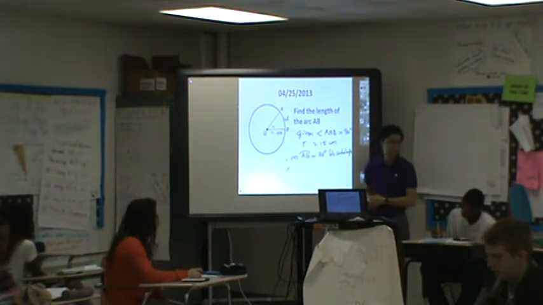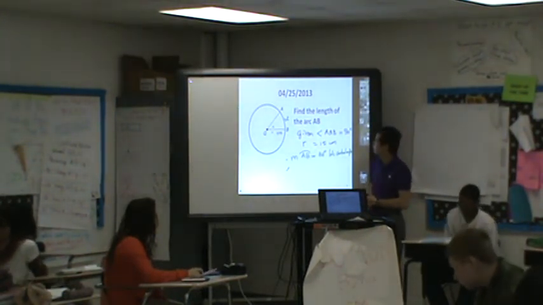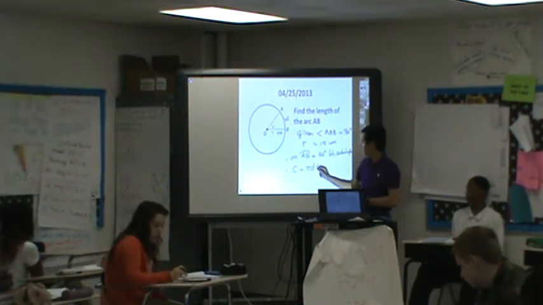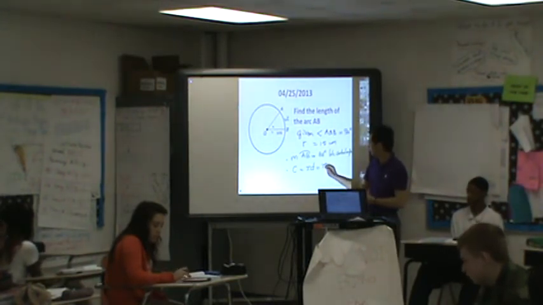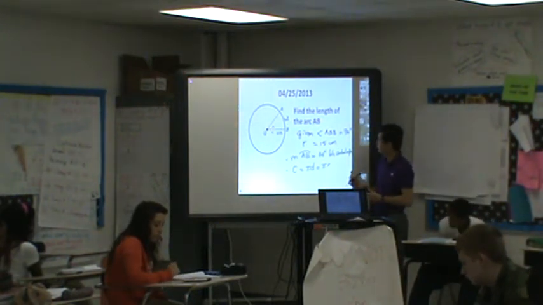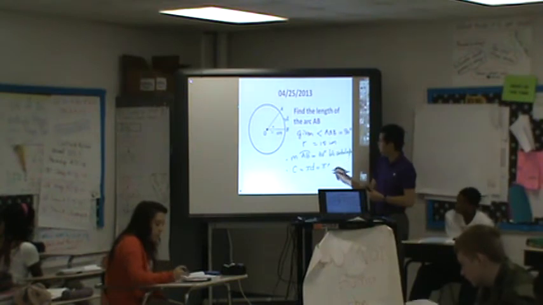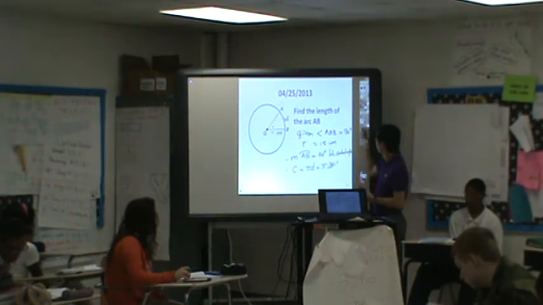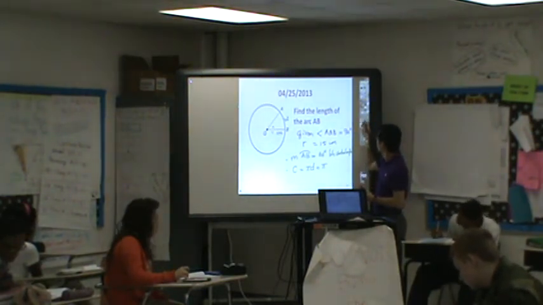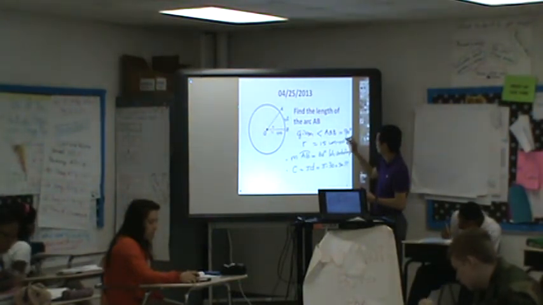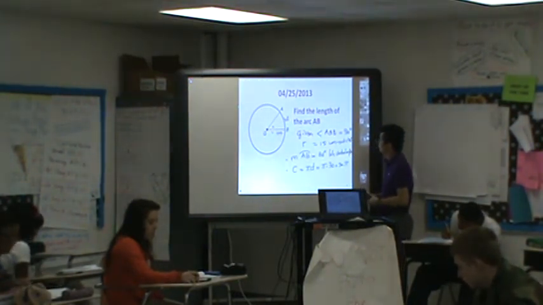The circumference. How do you find it? 30 times pi. What is D? 30. How did you get 30? Because the radius is 15. Where is the radius? How do you know it's 15? Because the radius is QB, and 15 times 2 is going to be 30, going straight across for the other half. That's right. Make sure you get that written down.